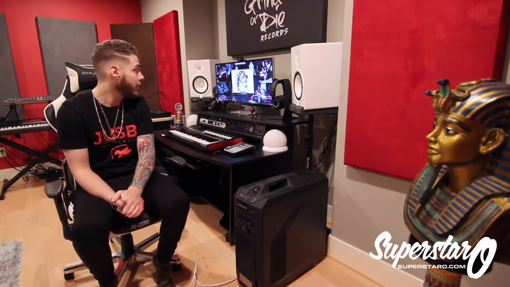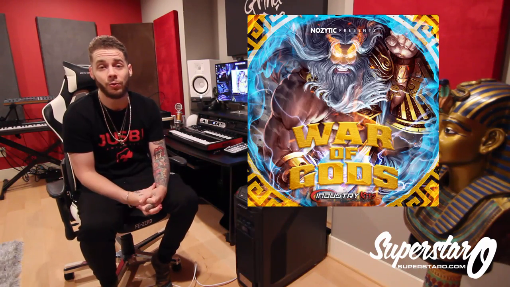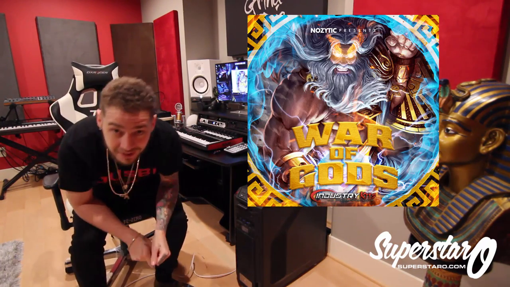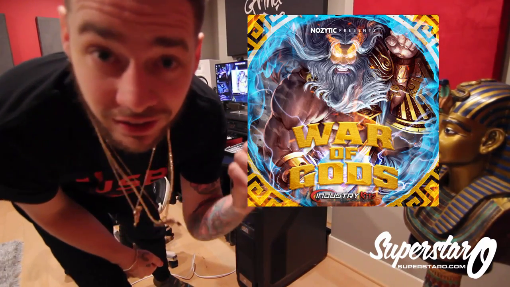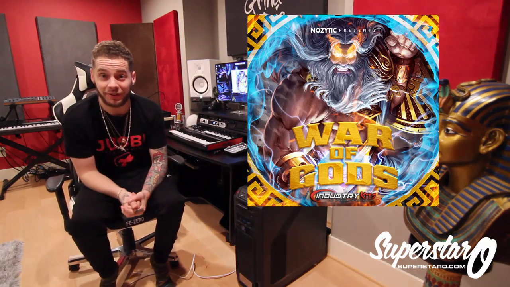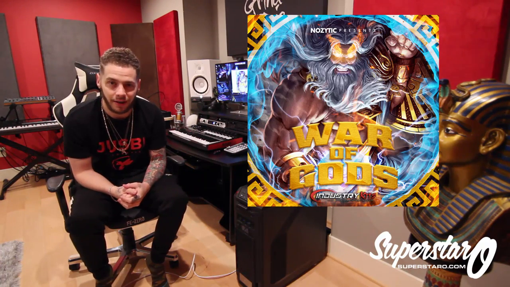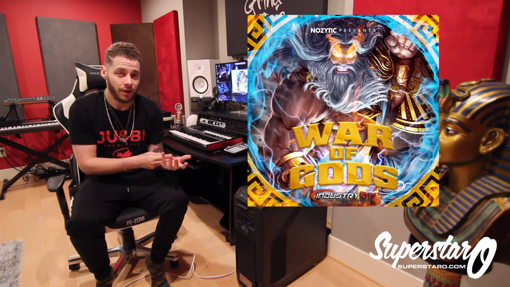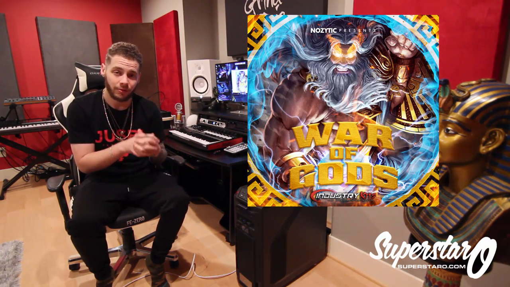You probably can't really see the screen, but it's called War of Gods, and it's called War of Gods for a reason. That's not just a cheesy little name to make it sound dope. This is fucking dope. Like, these sounds are crazy. There's 50 presets in it, just like the last expansion pack did. It's only $24.95. It's 3.6 gigs in size, so with 50 presets at 3.6 gigs, that lets you know that the samples and everything are really high quality.